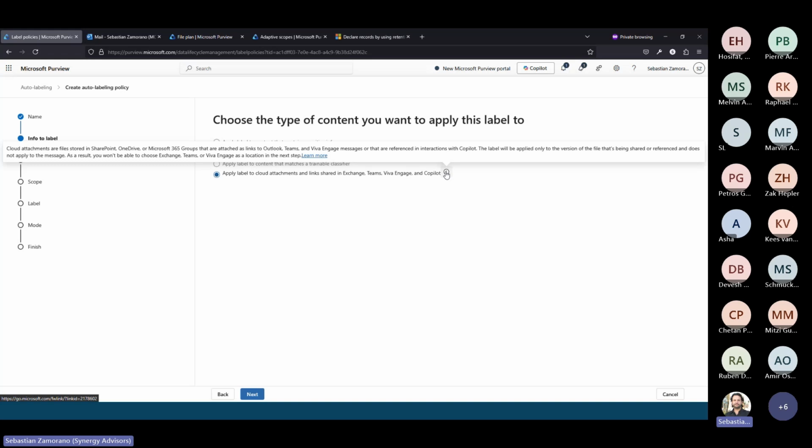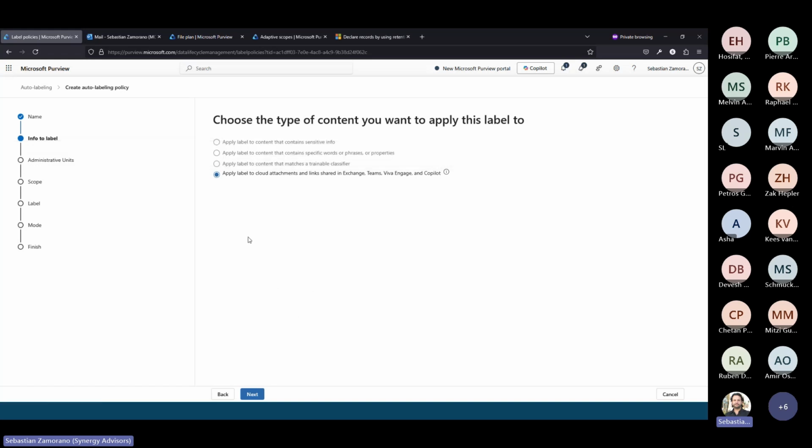The same happens if some information was referenced in interactions with Copilot. This can be very helpful to track what the end users are doing with Copilot. Setting this kind of auto-labeling policies for retention can be helpful on that.